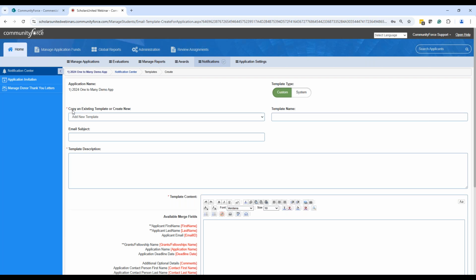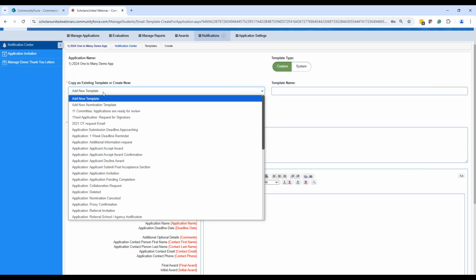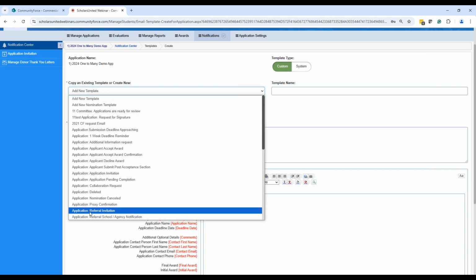So here you have copy an existing template or create new. So if you're creating a brand new one, you're not copying from an existing template, you want to make sure to have add new template. If you're copying an existing template, here's the list of all the templates you can copy from.